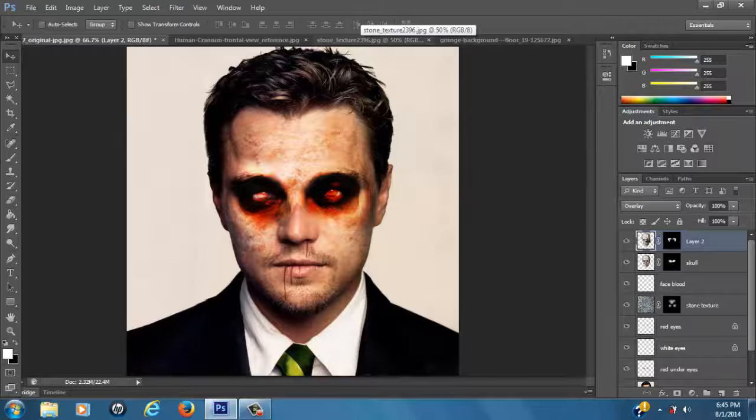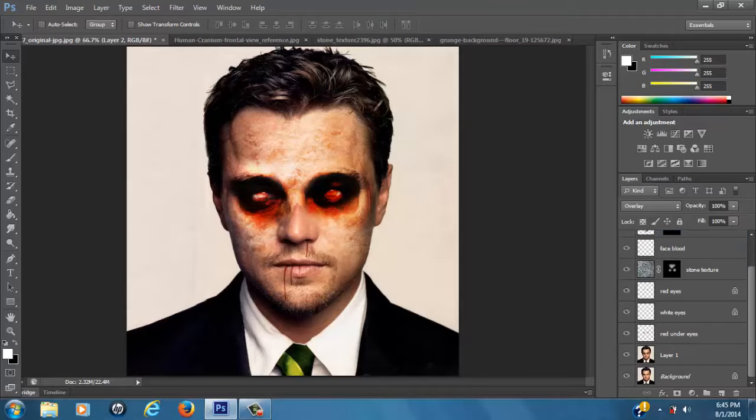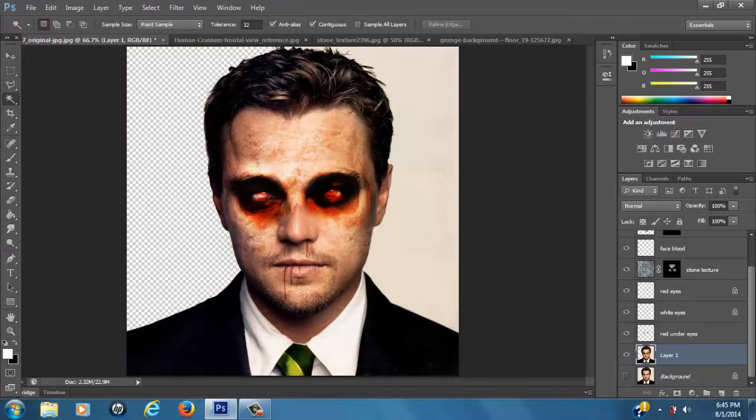What you could do is go ahead and get the magic wand tool, and you could delete this background, but you'd have to make this one invisible. And then we're going to delete this background, and then delete that.